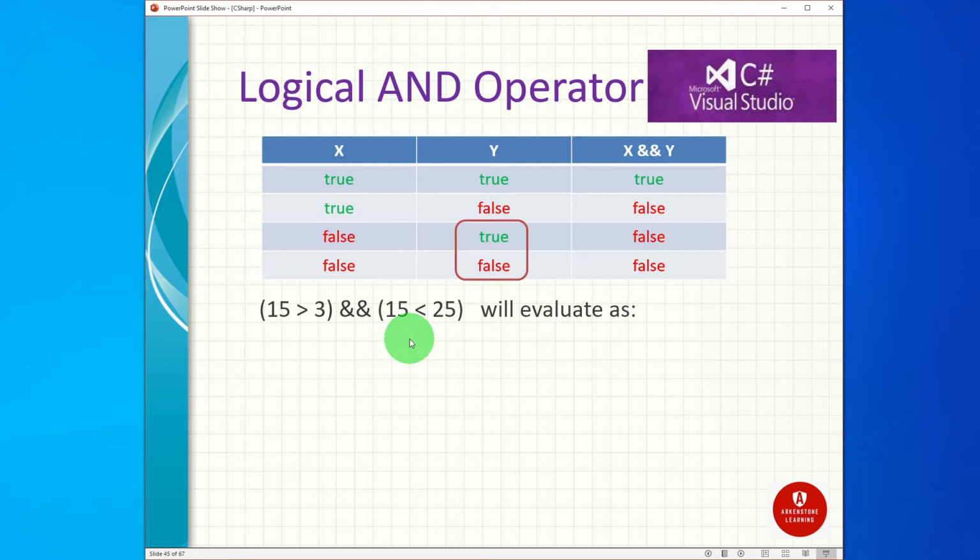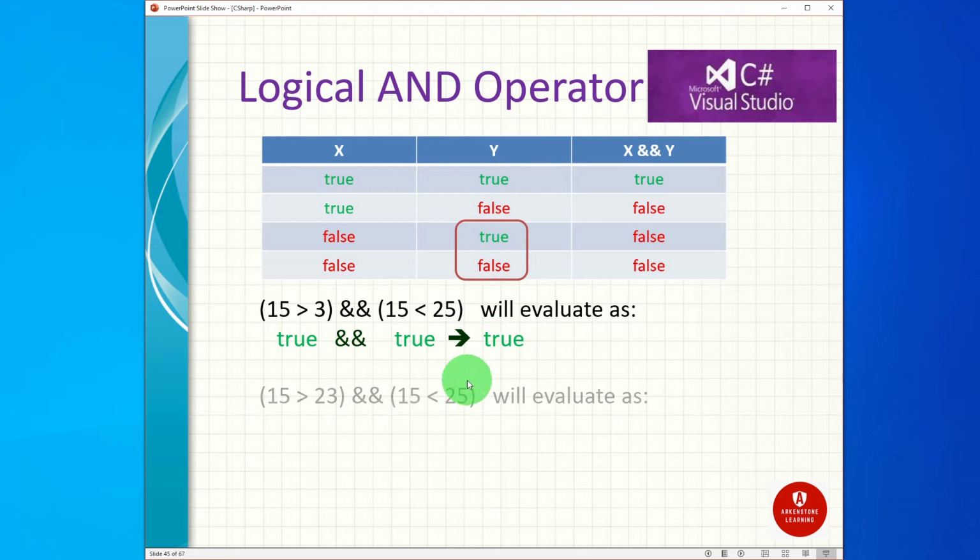So let's see an example now. If we check the combined condition 15 greater than 3 and 15 less than 25, this will evaluate as: 15 greater than 3 is obviously true, 15 less than 25 is also true, and if we see the truth table, true, true evaluates to true, so the result will be true.